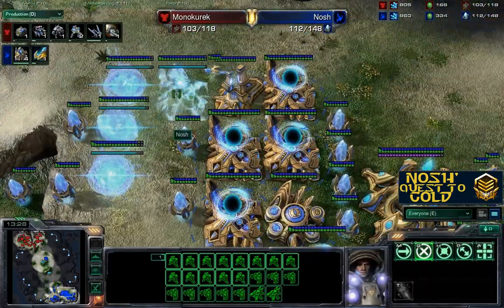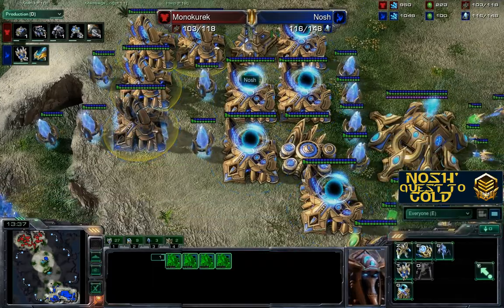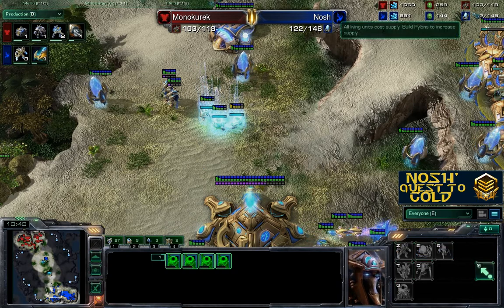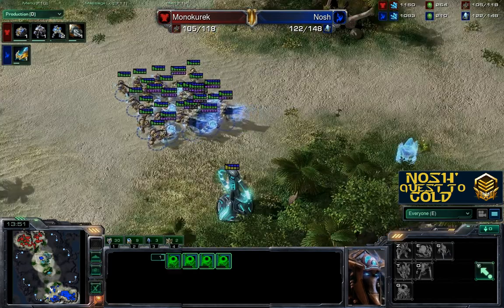There you go. As you can see now, I've gone and noticed that I don't have all the gateways up, so we're going to add the additional 4 gateways, which gives us a total of 9, and that's us ready to go. So I'm just pushing up my army supply at this stage. I'm really trying to take the lead in army supply, and getting ready to go.